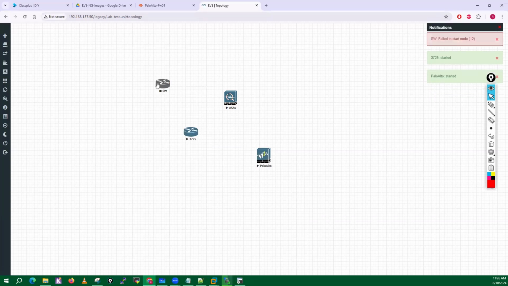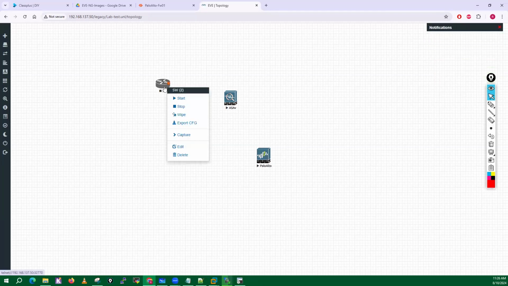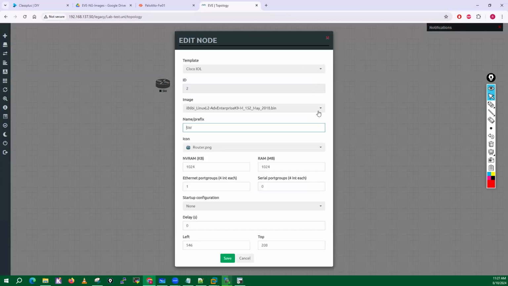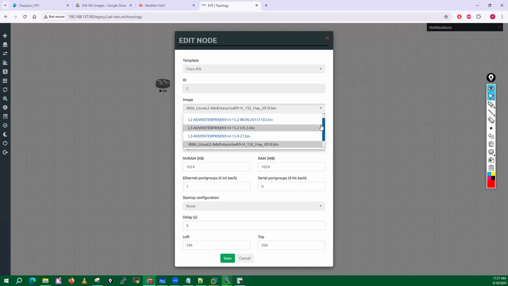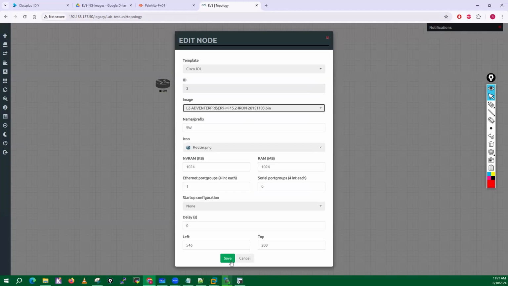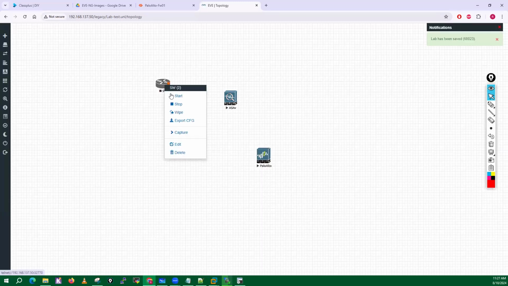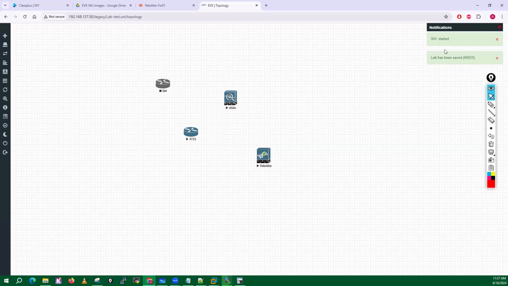See, this image start failed because, as I remember, these IOL images are very unstable. Sometimes they work, sometimes they don't. See, after changing the image, I think it worked.